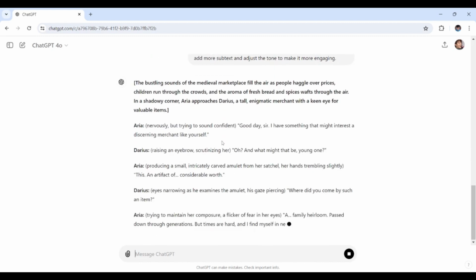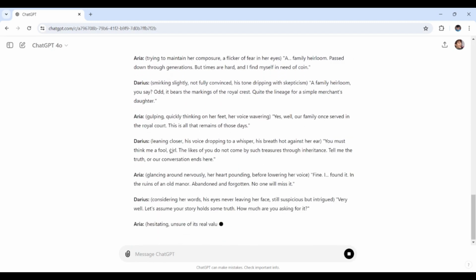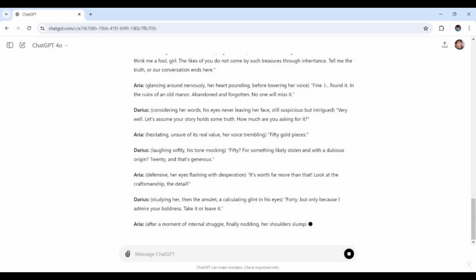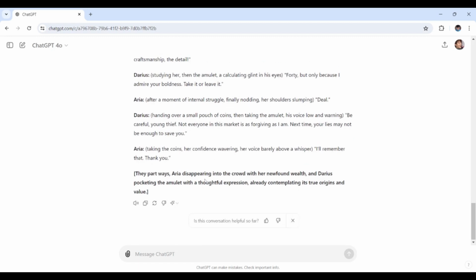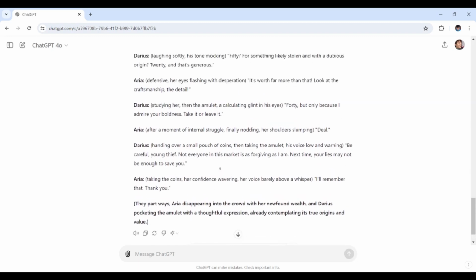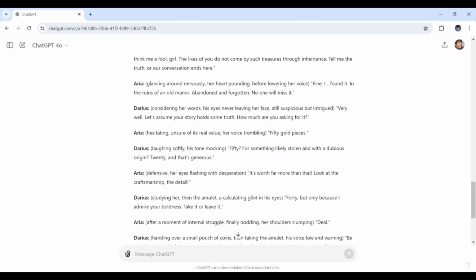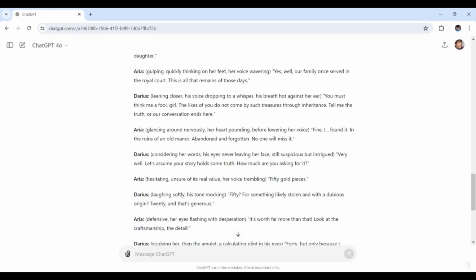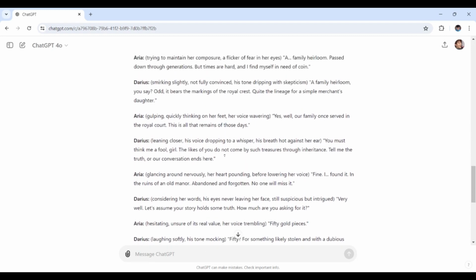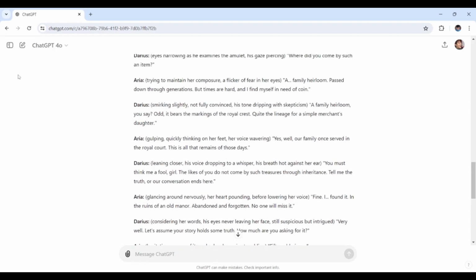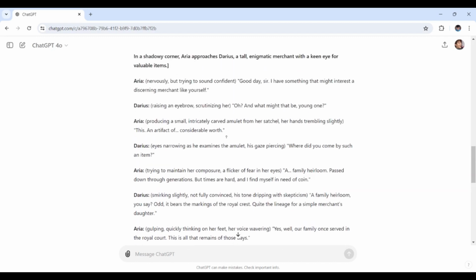So according to ChatGPT, here's what it suggests. See? There we go. It changes up. There are more details right there between characters. And yeah, see how ChatGPT added subtext and descriptive actions to make the dialogue more vivid and engaging? It turned a simple exchange into a more dynamic and character-revealing conversation. This is a great example of how you can use ChatGPT to refine and polish your dialogue.